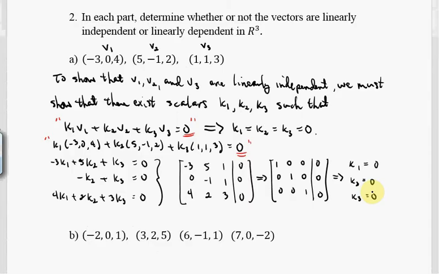Yes, sir. Wouldn't that always be the case? No, it's not always going to be the case, and I'll show you an example where it won't. I wish we could just look at the system and say, I'm going to get the trivial solution, but not necessarily. Why not? Because the solution can be infinitely many. If it's infinitely many, you don't get all zero, and then you get linearly dependent. We have a problem just like that in a few minutes.